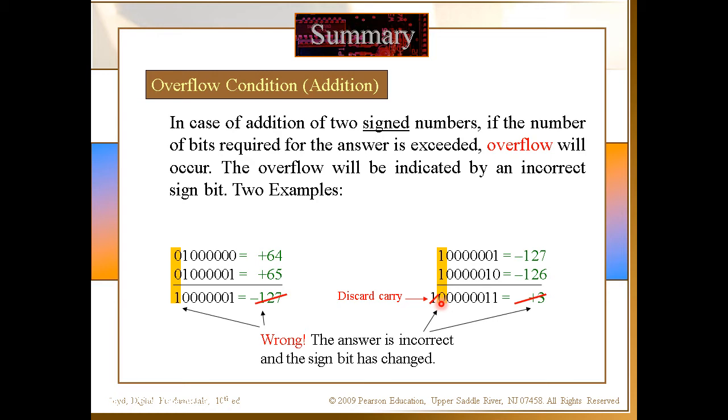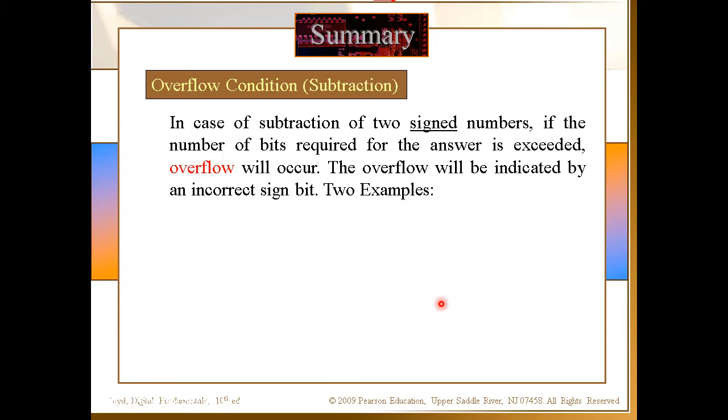But what we can do is, instead of fixing, we can make a separate circuit, in addition to what we have done in lab 6, on top of what we have done in lab 6. That circuit can tell you whether you had an overflow error or not. You see what I'm saying? So even if you cannot fix the answer, you will know that the answer is not correct. Same thing happens in case of subtraction.